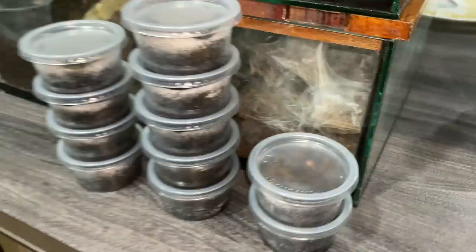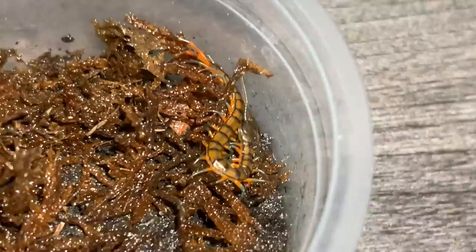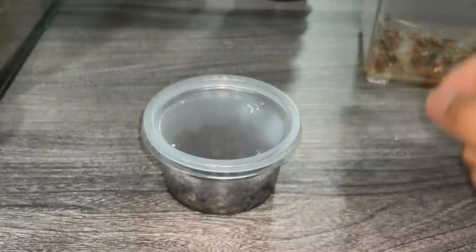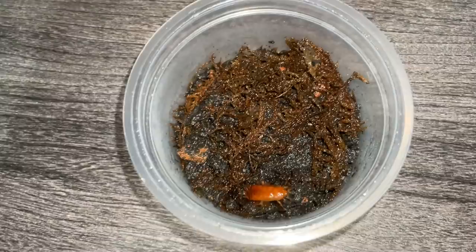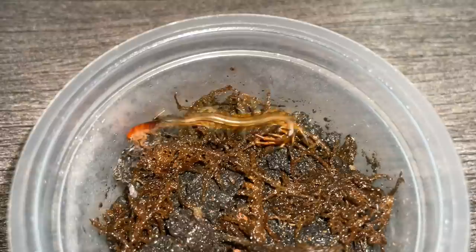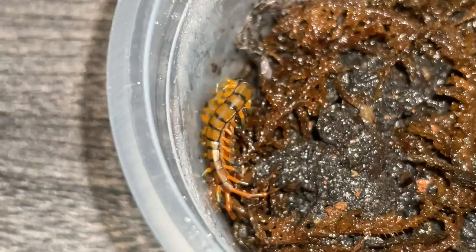Greetings, my little friend. Oh my, no, no, no. She's going down, so I'm just gonna toss the roach in. Or actually, will she come out and eat? I have no idea. Yeah, I don't think she will. This one didn't eat its roach from last time. Where are you? I don't know. Okay. Ooh, there we go. Oh no, the roach actually escaped. No, no, you're not escaping the centipede.